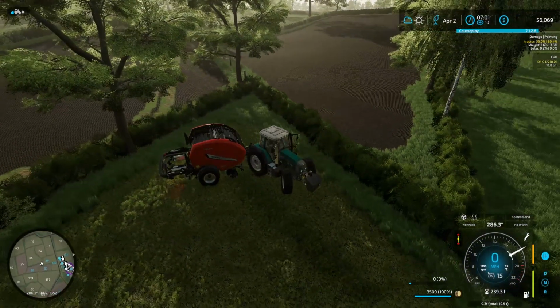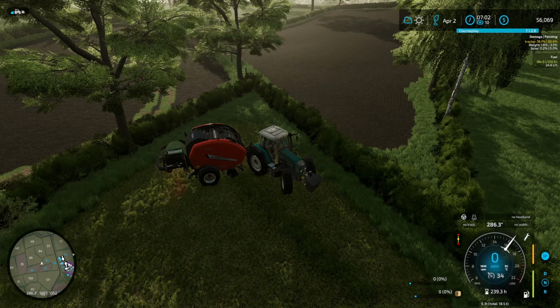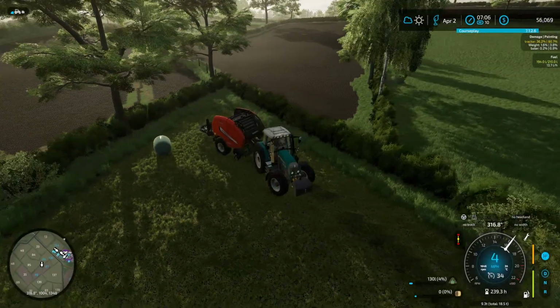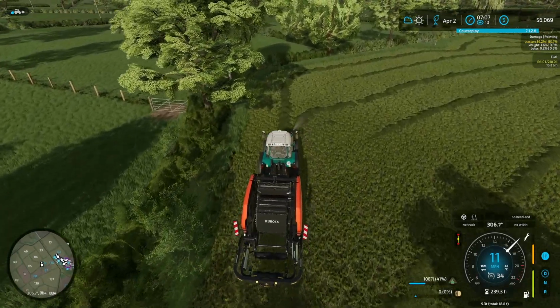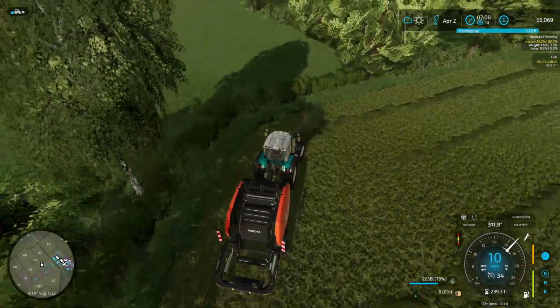Animals seem to be doing really well. Oh, there's our first bale. And it looks like it's going to be a pretty good one. Like I said, that looks pretty darn good. And it looks like we're going to be able to grab all of this and make a decent amount of bales here, I think. Quite a few of them anyway, I hope.